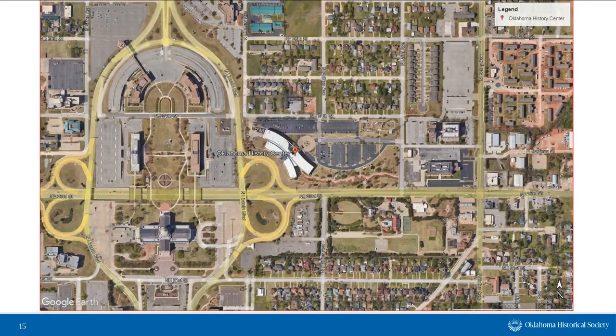A form is not complete without a map. We need at least a close-up, large-scale aerial image depicting the documented property and nearby features such as street names or other prominent buildings. For example, a map showing our office at the Oklahoma History Center would show nearby streets like Northeast 23rd Street and North Lincoln Boulevard, with the State Capitol Building visible as a landmark. This mapping software is easily available — you can use Google Earth or ArcGIS Explorer, capture the desired image, paste it into a photo editing program, and label it accordingly.